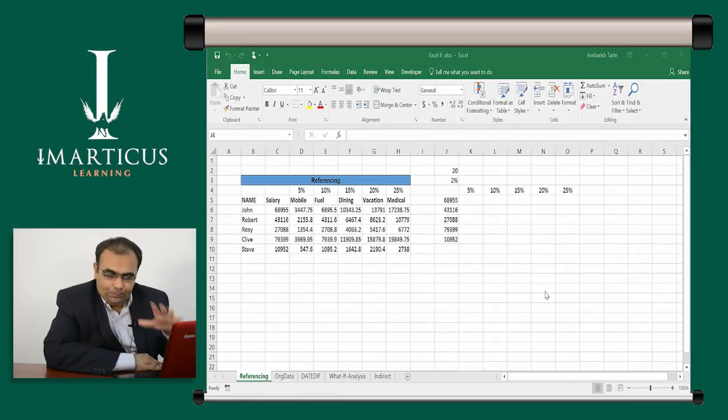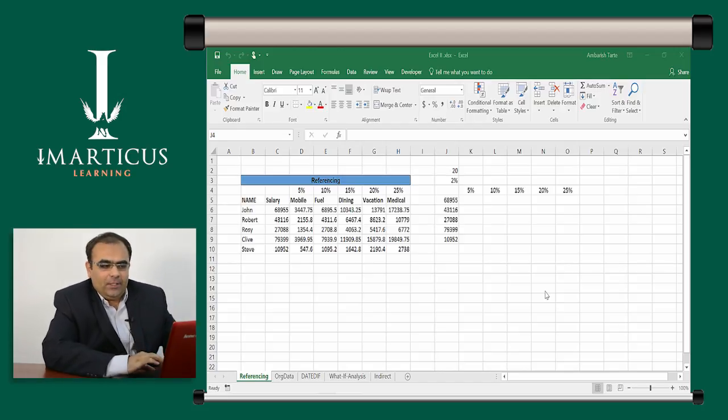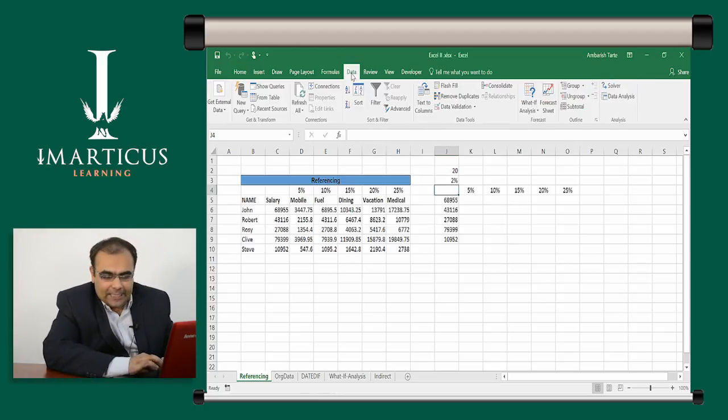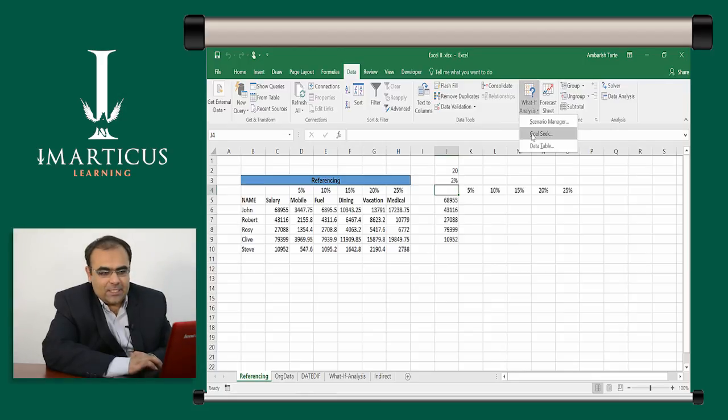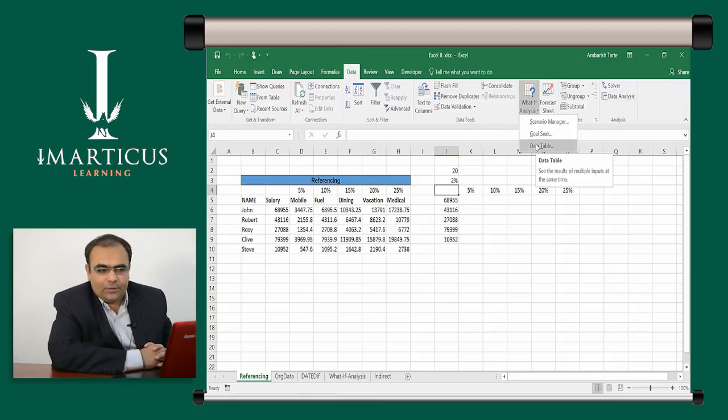In this video, I will talk about the What-If Analysis feature of Microsoft Excel. First of all, it's good to know that What-If Analysis is a feature of the Data tab. If I click on Data and slightly navigate to my right side, I've got What-If Analysis, and at number 3 within the What-If Analysis drop down, I've got this wonderful feature called Data Table. We'll talk about the Data Table feature in this upcoming example.